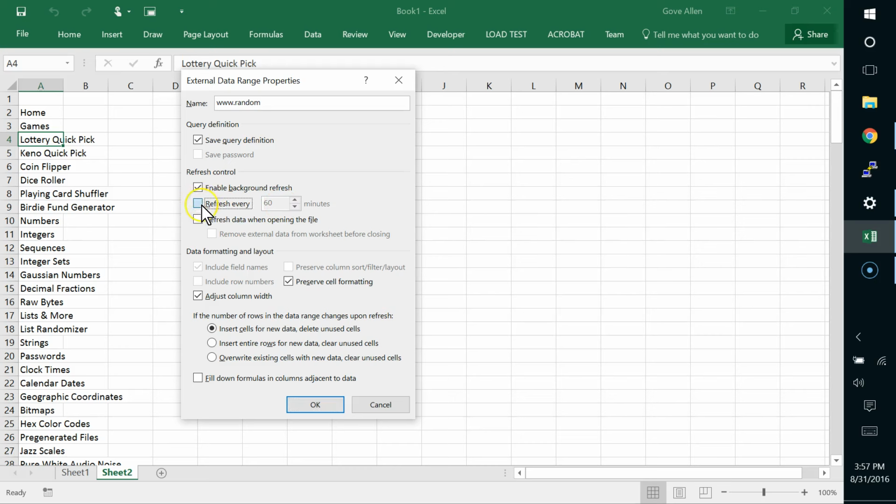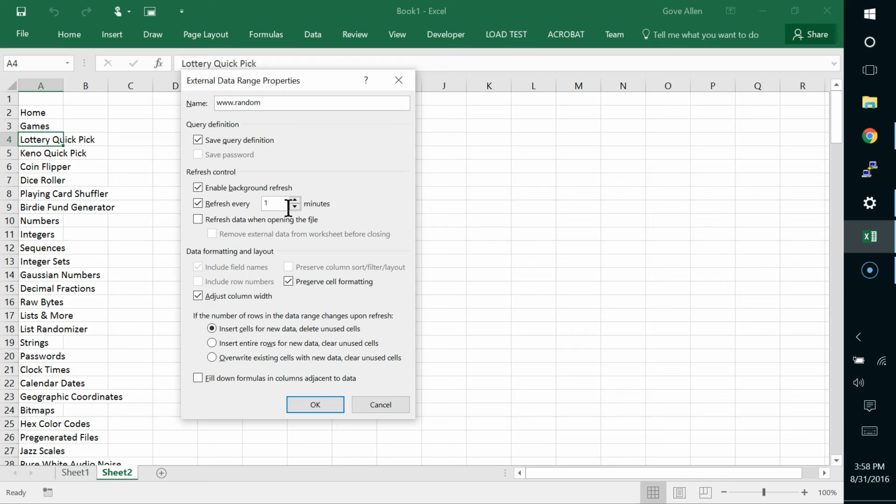So, I could refresh this thing every hour. Just as long as the workbook's open, Excel's going to go, it's been an hour. Go refresh that information with the newest data. So I could set that down to refresh every minute. That'd be kind of rude. You're kind of asking for that server's resources. Is it because, just maybe, when I look at it, I want it to be the most updated? I'm going to encourage you not to do that, but it's a query. It knows now how to reproduce this import that just happened.